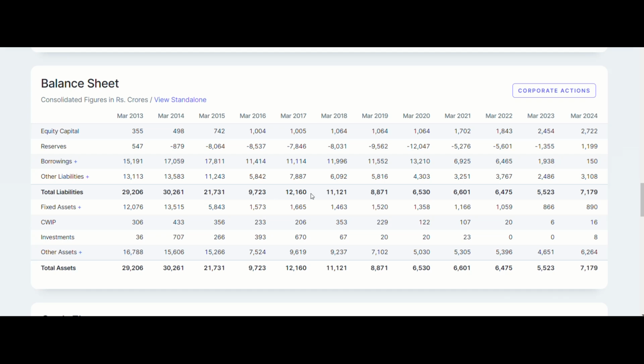As you guys can see, one positive sign in this is, as I already mentioned, the new shareholders or the new management have brought down the debt considerably compared to what it was. They're still under debt. It's 7,179 crores as of today. But positively, they now do have reserves as well. It's a lot less when compared to it. It's 1,199. So that's about 5-6 times less. But nevertheless, they have the reserves in hand, which is somewhat a positive sign. But keep in mind one thing, the liabilities are still much higher as compared to the reserves. This is something I thought I should make very clear in front of all of you.